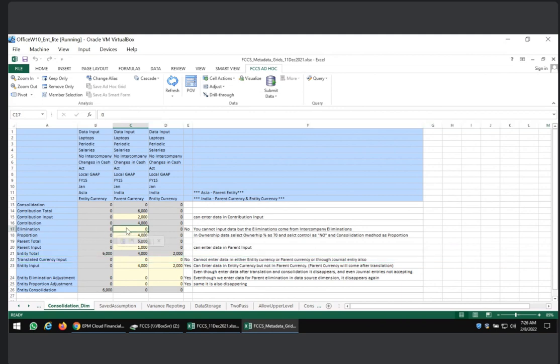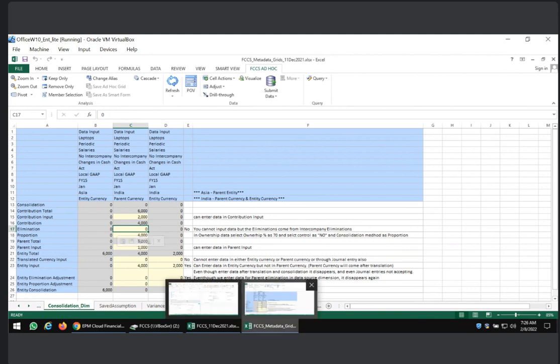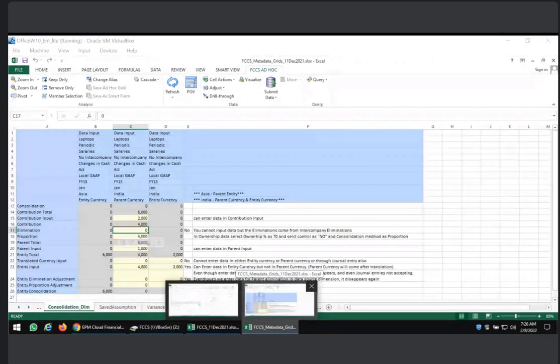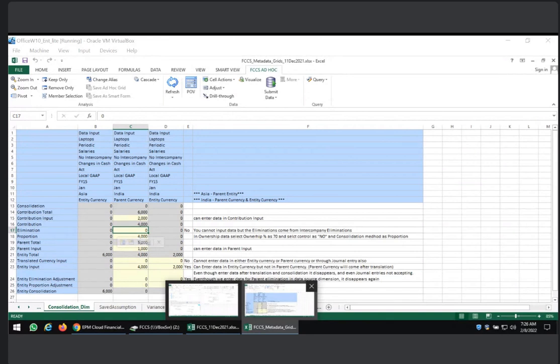Elimination, how the elimination value comes into intercompany eliminations. Okay sir. Sir, good morning sir. Sir, application one time create chese malli there is no scene here sir first. Yes, you cannot delete the application and you cannot change it. In FCCS particularly there is no option to create second application.